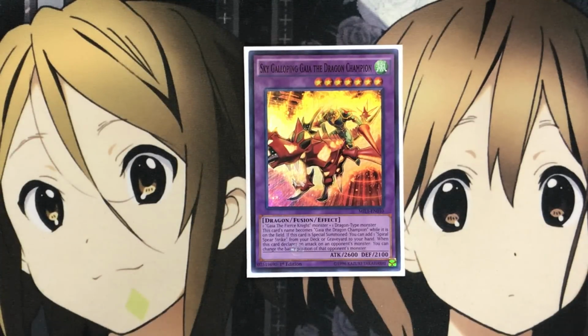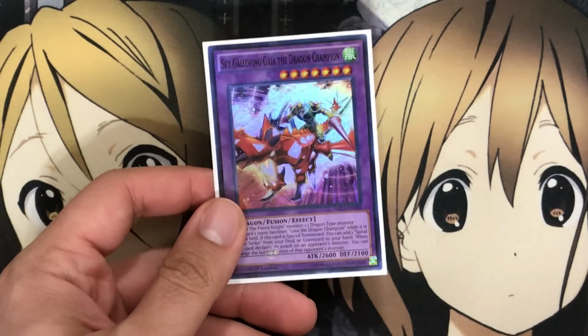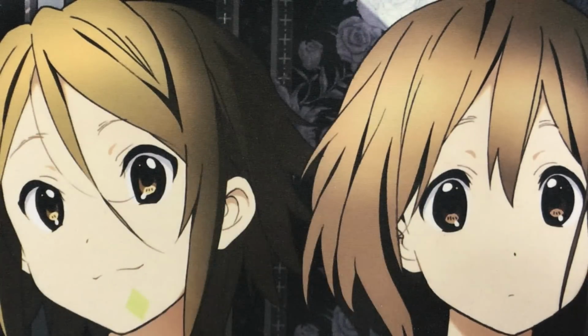Like I said, there was no main deck searching for Spiral Spear Strike, but just having Sky Galloping Gaia as an option to search out the card definitely does help, as I would definitely bump this card's number up as well and take out just some of the generic links or exceeds we run in the extra deck as well to replace for another copy of this card.